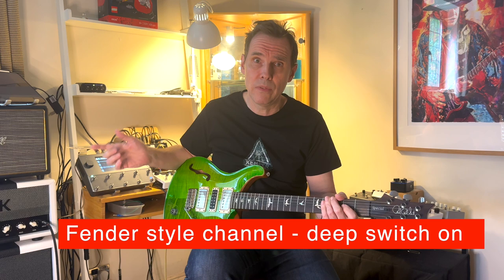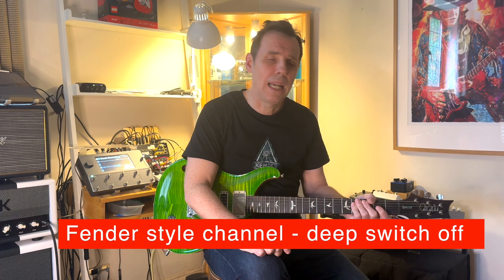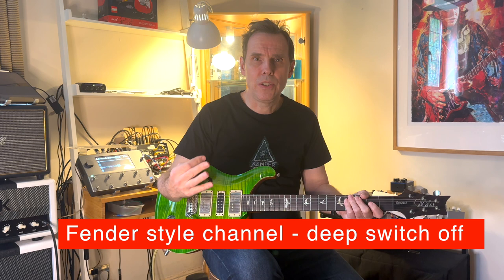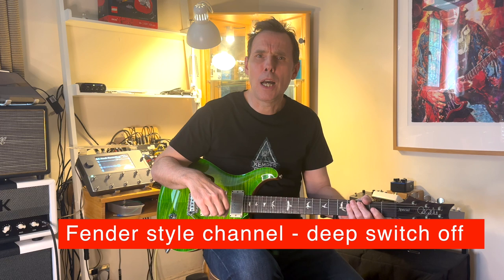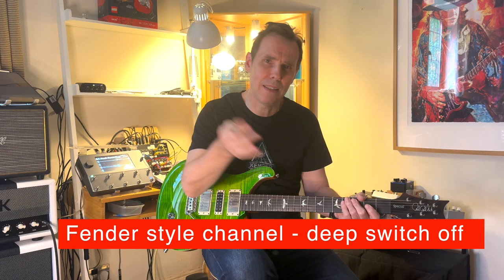Let's go back and go over the Fender channel again. This time I've switched the bass switch off. Now, when you do that, you have to adjust your volume and everything. Luckily, this amp has got loads of presets. So if you were inclined to gig it, and I'm betting loads of you aren't gigging guitarists, I'm a home player, the volume drop would make no difference when you're switching between settings, because you just set the volumes to be equivalent on your presets and then hit a button on your MIDI controller.